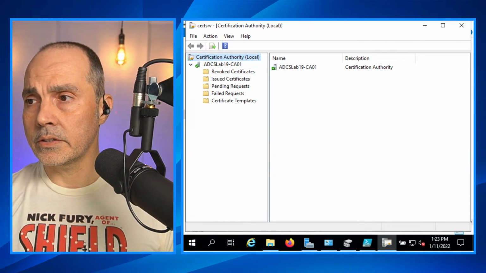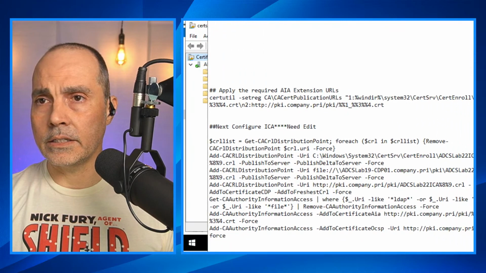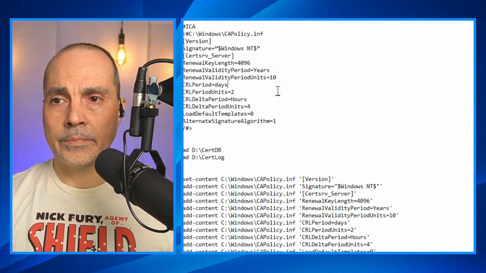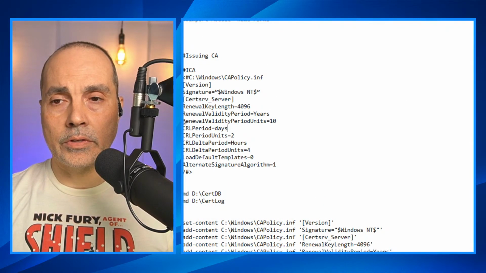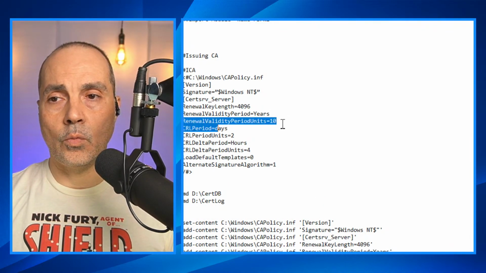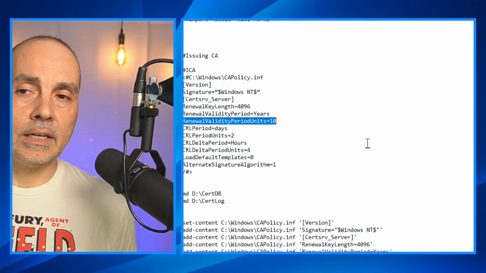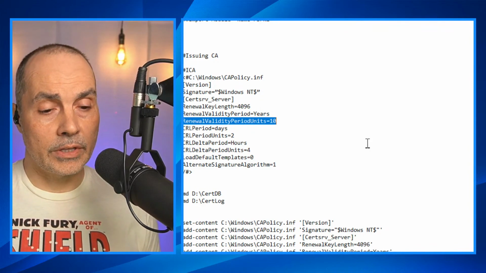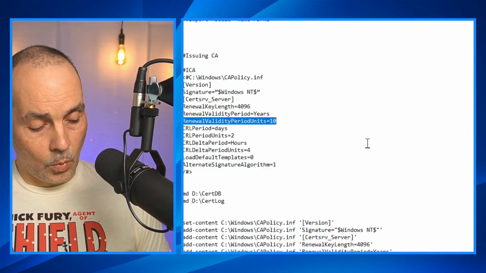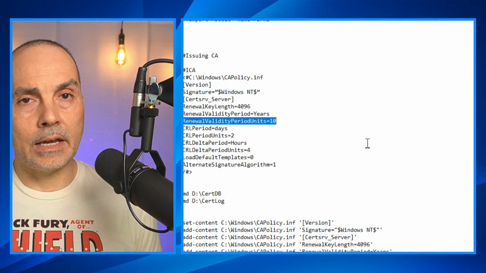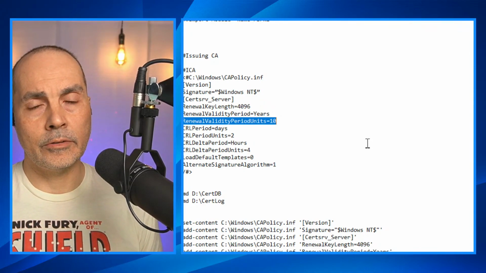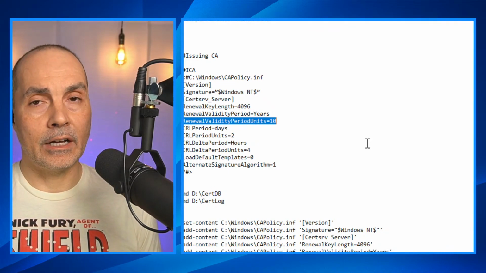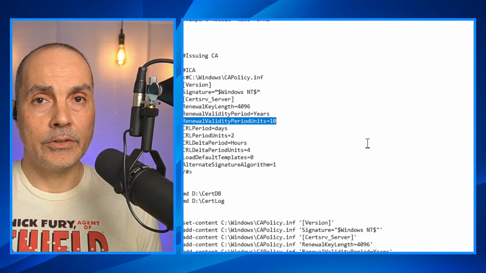In fact, let's take a look at this for just a minute. There's some differences, right? So if we go here, some of these values are the same, some of them are different. One example here is the validity period of the certificate for the issuing certificate authority. And we generally set the validity period for an issuing certificate authority at approximately half of that of the root certificate authority.